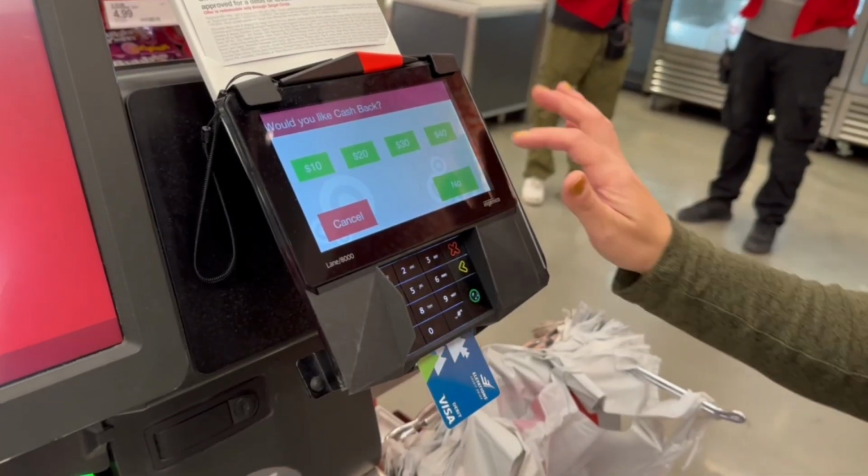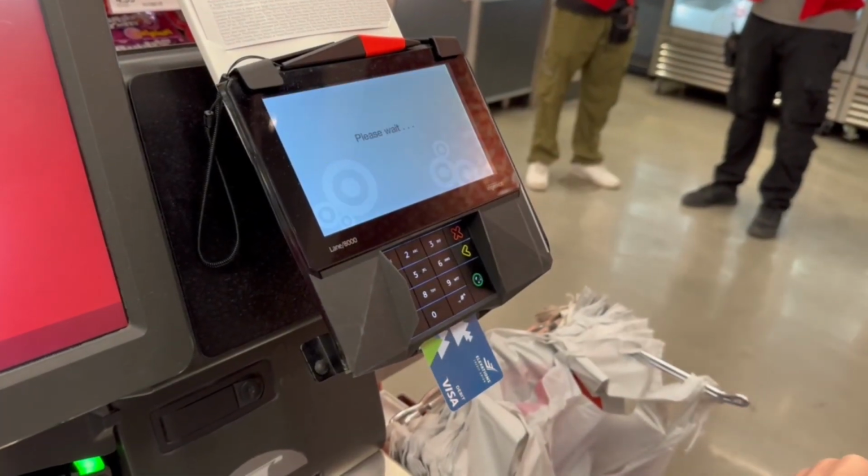A little tip for when you're at that Target or CVS, when you're checking out, you can do a cashback option and it doesn't charge you a fee. You're already there, you're already buying your waters. Let's say you just need a little bit of cash. There is a limit, and I'm pretty sure it's $40. You can just get cash back right there. You're at the self-checkout, getting your waters, and you go, here's my $40. So then it prevents you from taking all the money out of your bank account.